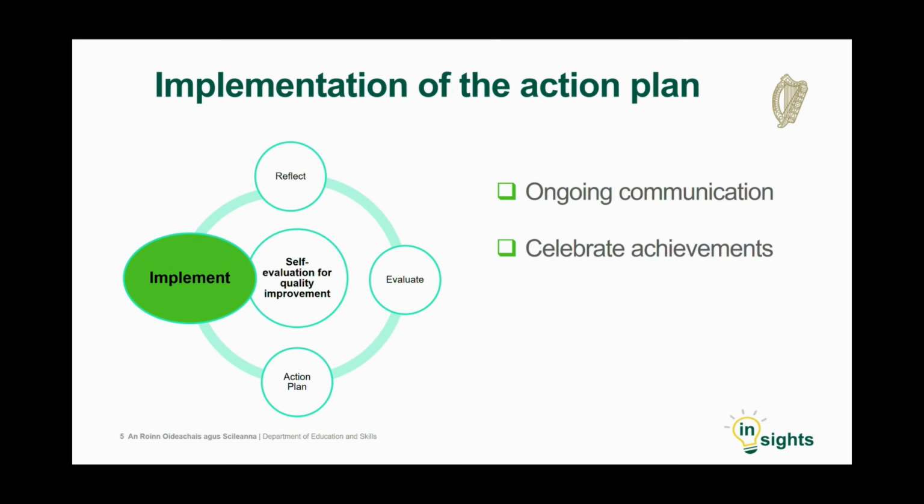In high-quality settings, inspectors find that regular staff meetings are used effectively to review the progress made in translating the action plans into practice. Practitioners report that this helps to keep them focused whilst feeling a sense of ownership and pride over the progress made. Additionally, the ongoing involvement of all key stakeholders empowers the development of a shared vision.